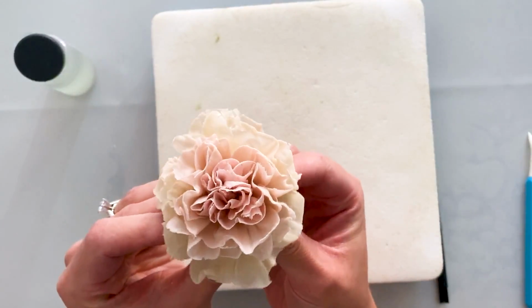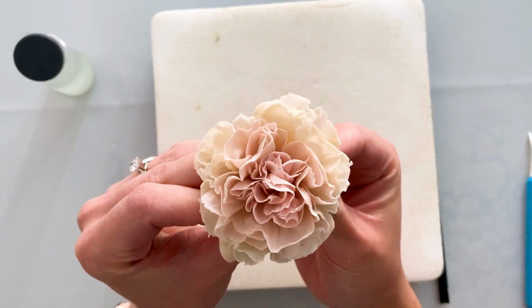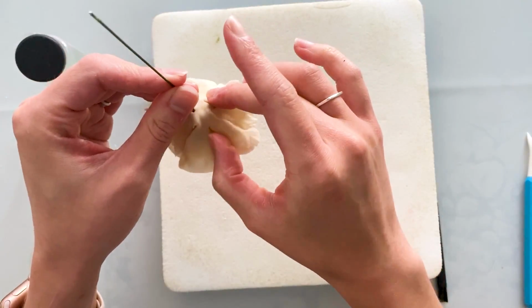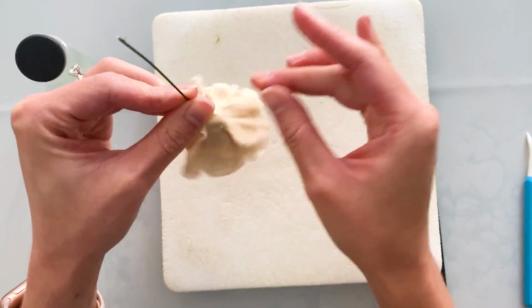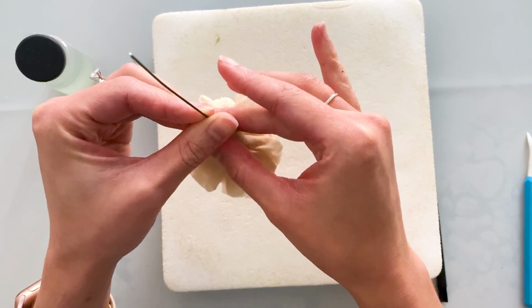If you are having a tough time keeping the petals up, you can flip your flower over so you're holding it upside down and looking up at it, and that should make it a lot easier. I'm just smoothing out the base a little bit here and really pinching it to make sure it's firmly attached.